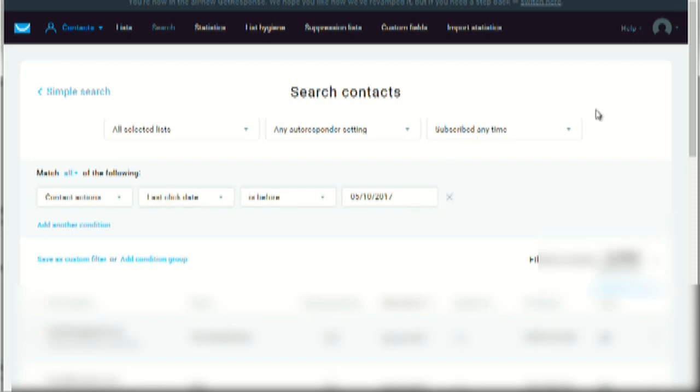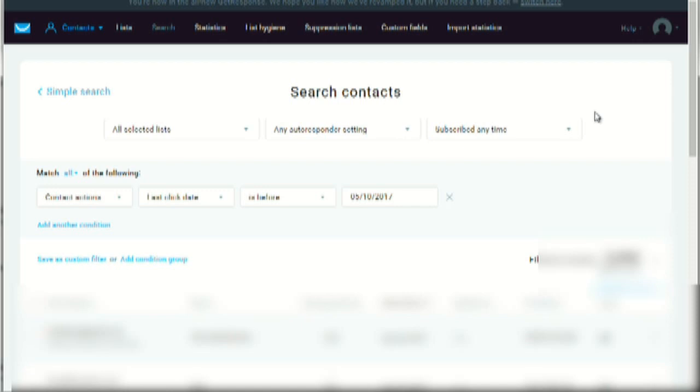Think about, okay, what signifies somebody who is not active? And if they're not active, I shouldn't be paying for them on my list. And number two, believe it or not, they will actually harm your list. So if you have a list of 1,000 people and only 10% are actually clicking through, or worse, only 1%, then because it's a bigger list, you have a smaller percentage. And as you're emailing out, the email service provider will analyze how many people are actually clicking your links.